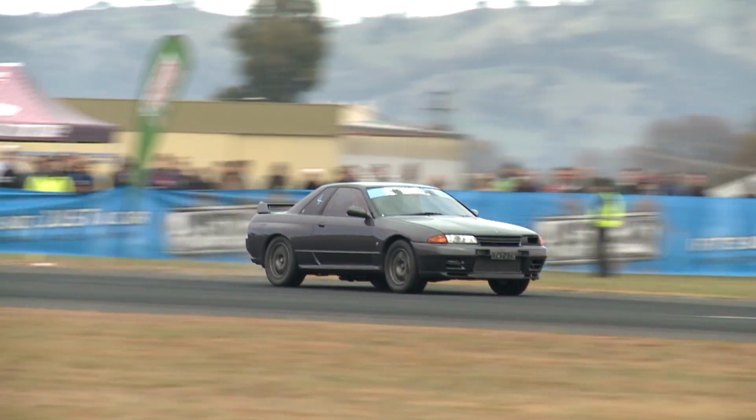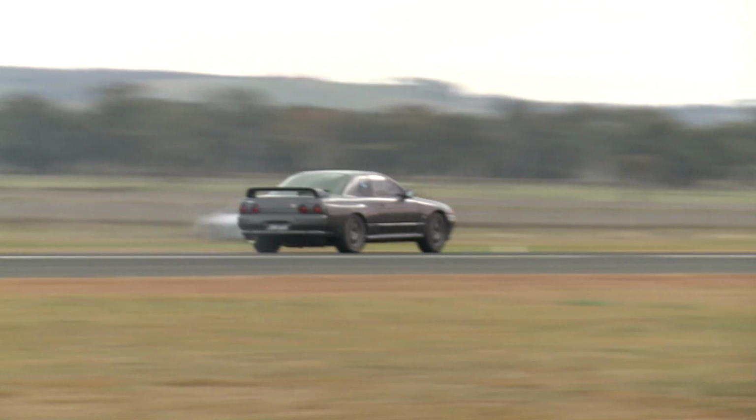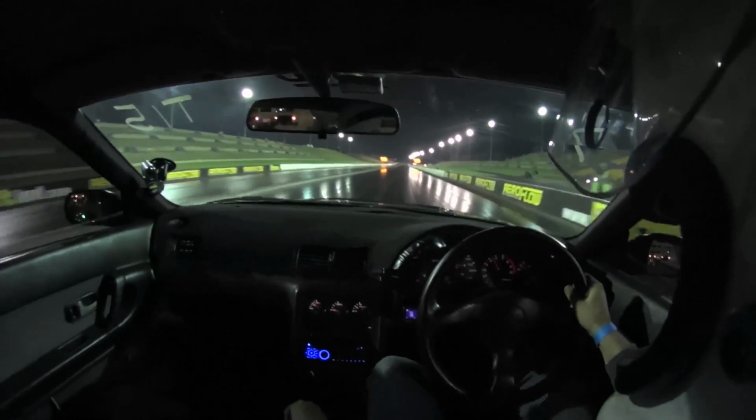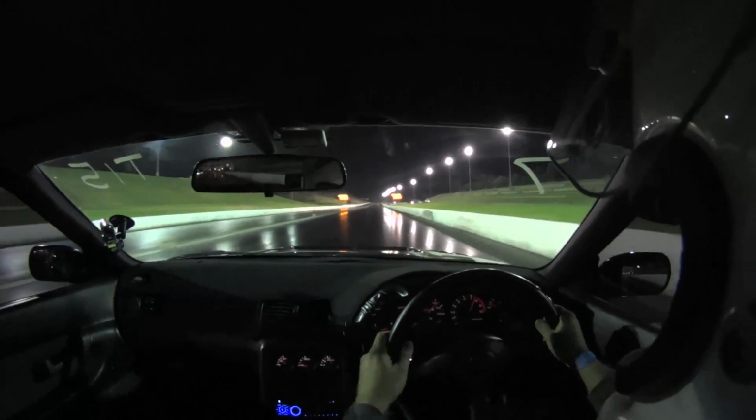The next thing to talk about is the gearbox itself. R32 and R33 5-speeds are notorious for breaking third gear when driven aggressively, which is true. However, they can go into the 10s no problem, and we've even seen stock 5-speeds go into the 9s. But it's all about how you drive it. It's not the speed of the shift, it's the way that you come off the clutch once you're in third.